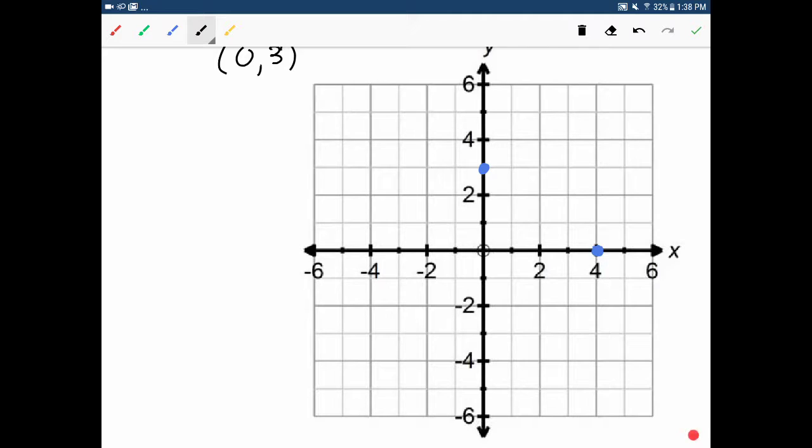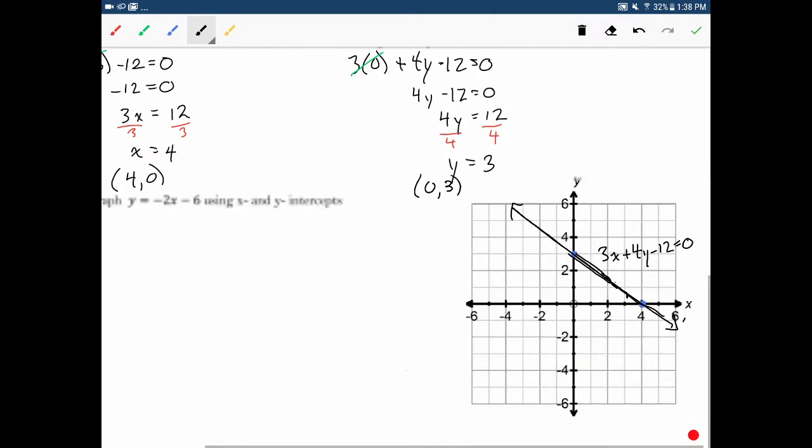So let's set this up, and oh, thought I had it. No, and now I'm missing the line. There we go. Graphing on this thing is hard. Anyway, it's using a ruler. That's what's difficult. Anyway, make sure you label your line. Of course, it doesn't matter where. We'll just put it right here. We'll say 3x plus 4y minus 12 equals 0. So there we go. So there's our first line.